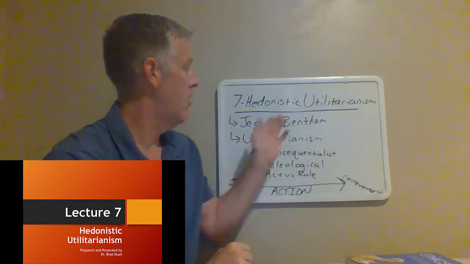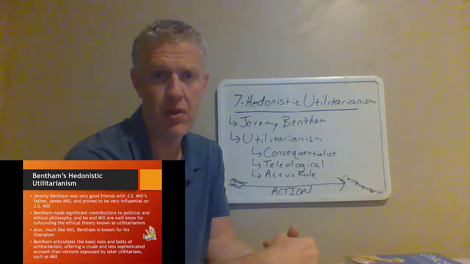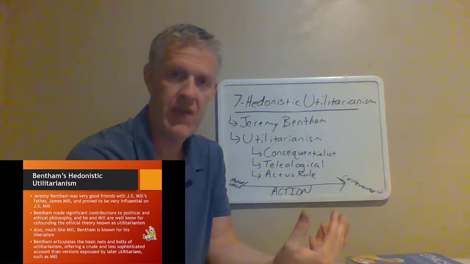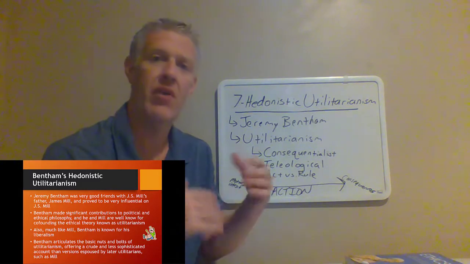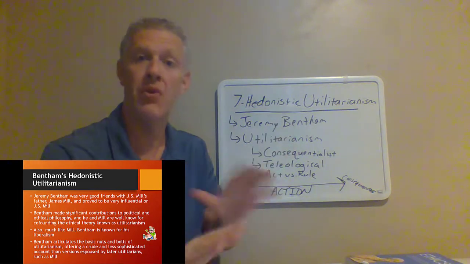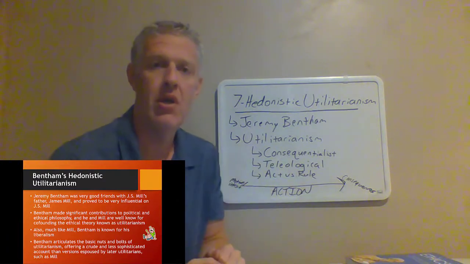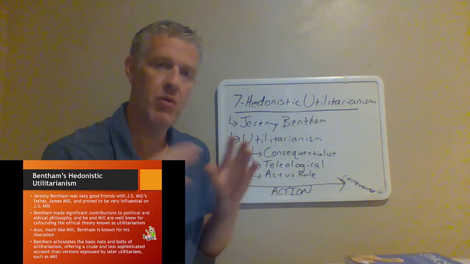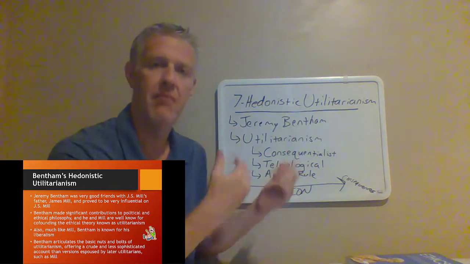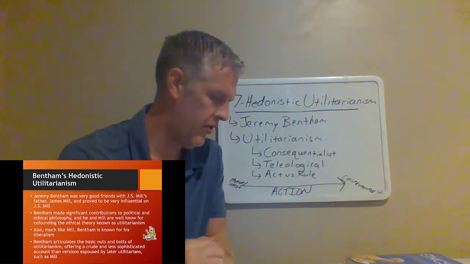And so the first guy we're going to talk about, Jeremy Bentham, I alluded to him in the last lecture on hedonism, lecture 6, where we talked about Epicurus and his version of hedonism, and we talked a lot about how it's more calculative than a lot of people might initially think when they think of hedonism, right? Oh, indulgent pleasure. Well, no, it's not this haphazard, constant diving into pleasure that we might at first think. Rather, it's a more measured, calculative thing. And again, we're going to see how that's very much the case with Bentham. And so I had alluded to Bentham back in the previous lecture as well.